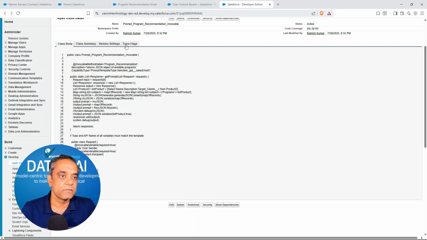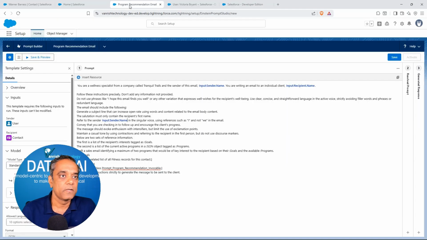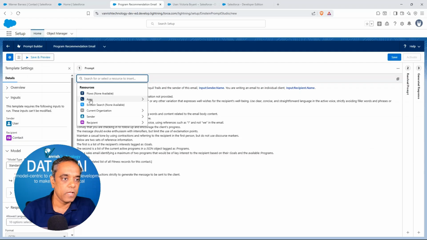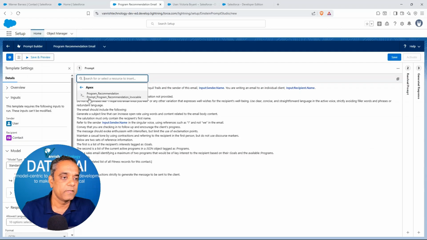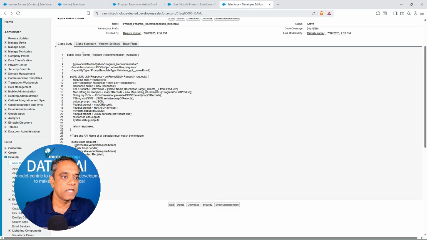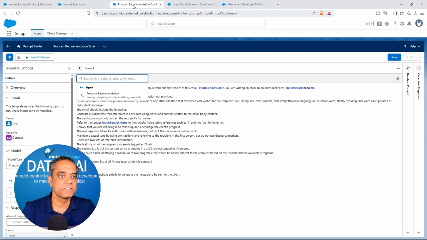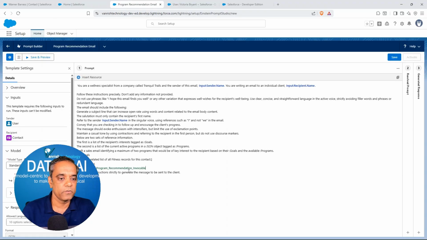So this is one of those Apex classes that has been written and compiled. Now you can use it in your template. This is how you can call the Apex class. As soon as you write the Apex class, enable and activate it, you can see this option here. Notice it is the same Apex class here. So you can select it so that you can use the Apex class within your email template.